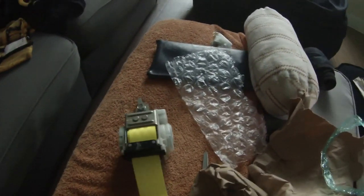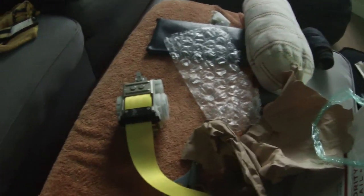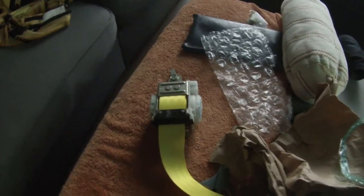So, alright. Good. Now we've got the right seatbelt. Black, so we can come and match right quick. Throw this in the car, and we'll have all the yellow seatbelts and that project will be done. So, again, let's head to the car. Let's go and get this installed.